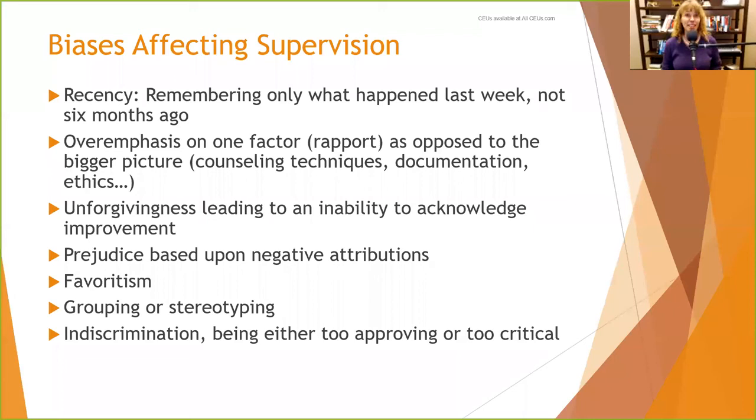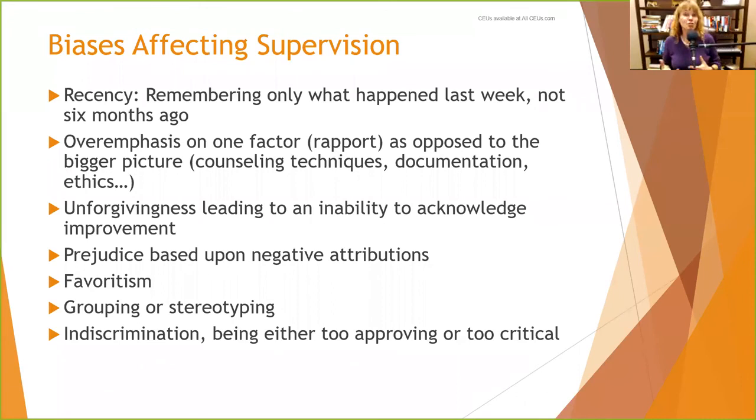The recency bias, and if you're an administrative supervisor, you're also familiar with this. Remembering what happened last week, not 6 months ago. So if you have a supervisee, an employee, who in the last week or two has been sloughing off, not doing their job, maybe they've got something going on at home that you don't know about, but the last 2 weeks is a significant departure. Up until then, they were an awesome employee. And it's time for evaluations. What are you going to immediately start thinking of, most likely, when you're doing those evaluations? The recent past, not what has the entire year been like?